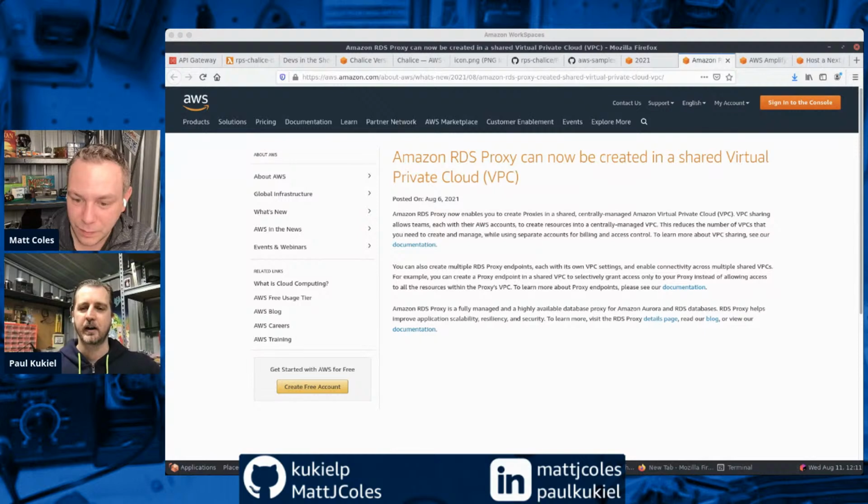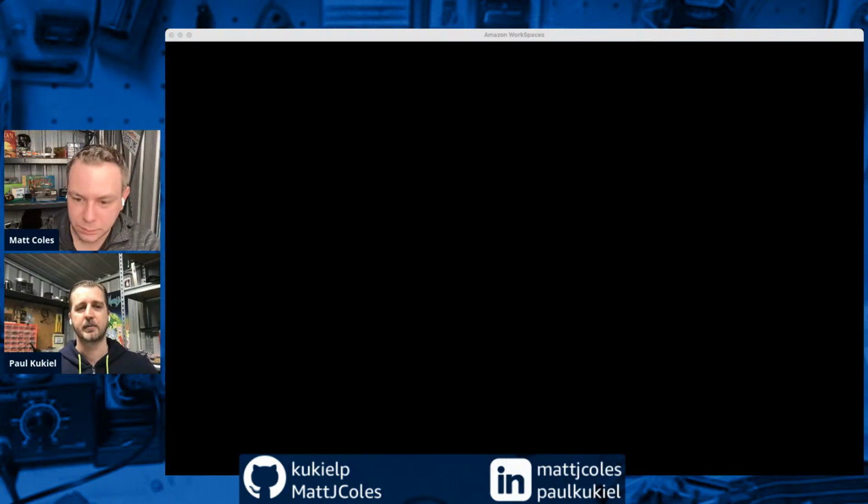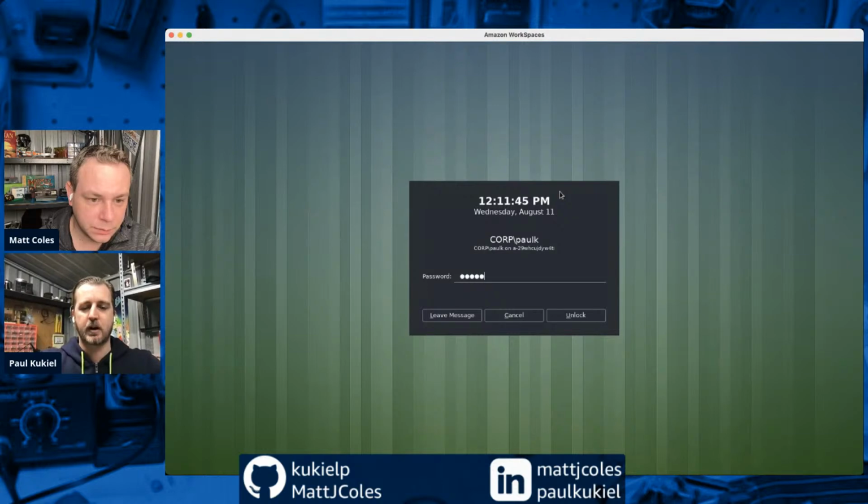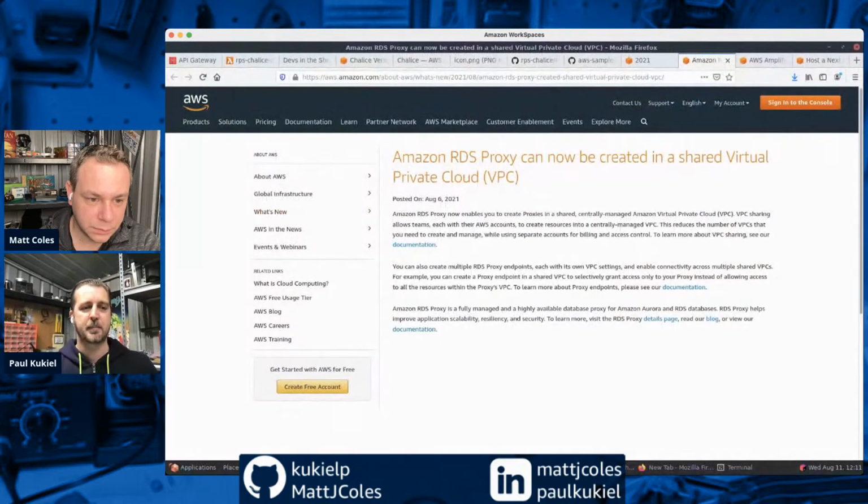Yep. Well, I have this little app that I built many years ago, and I moved that into AWS not too long ago actually, and it is running on EC2. And my screensaver went on. I'll take that off. So I am running that on EC2, but the database I wanted to move off SQL Server and move to Postgres.